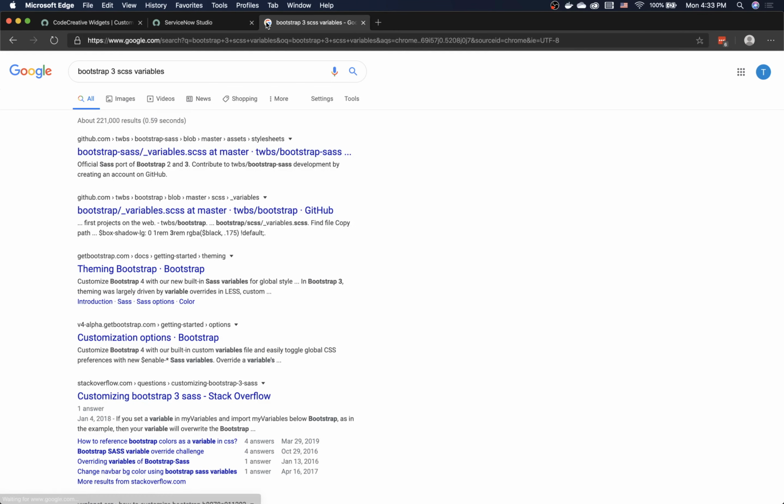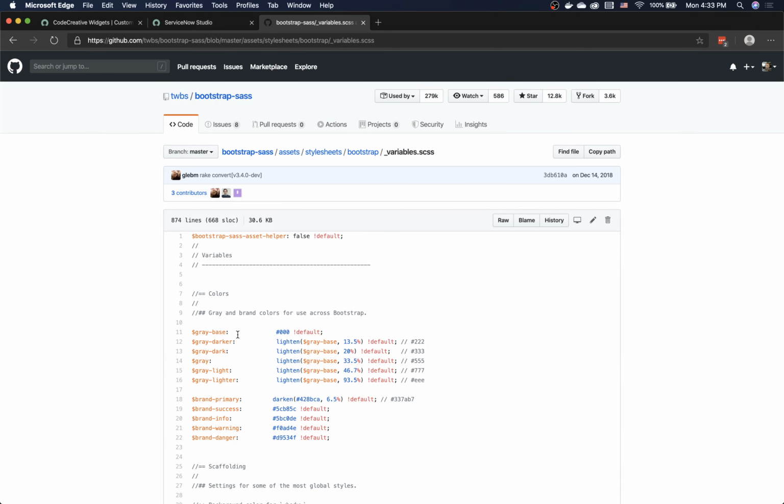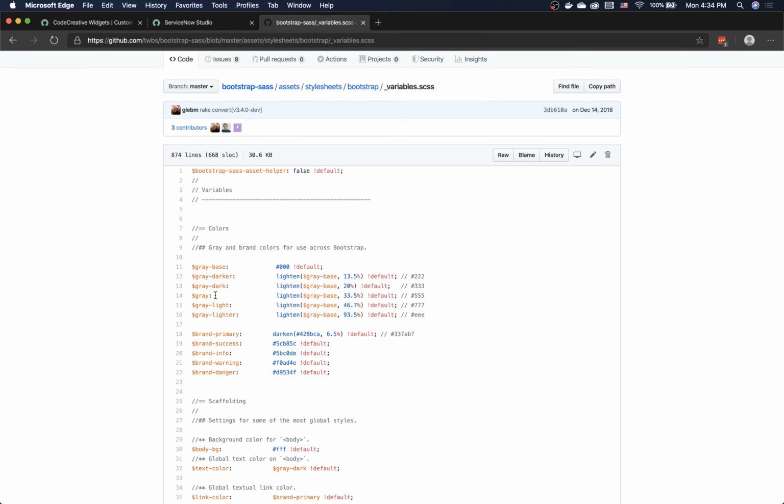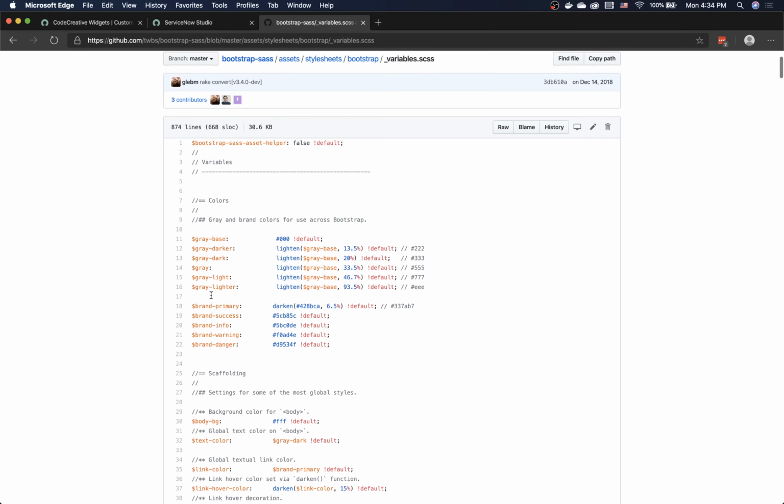I'm actually going to choose for, Sarah says F2, F2, F2. Normally, I would take your word for it, but in this case, I am going to look at the Bootstrap variables to try and bring it in line with whatever the theme is.